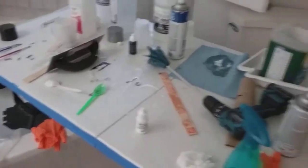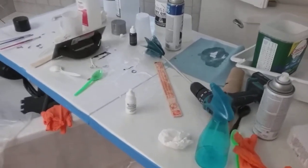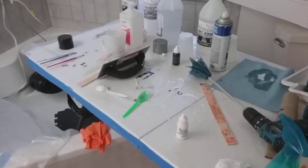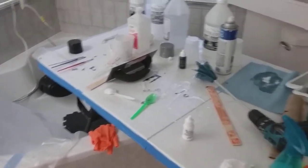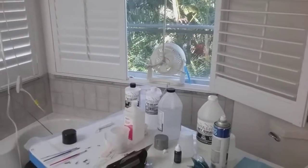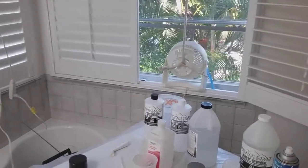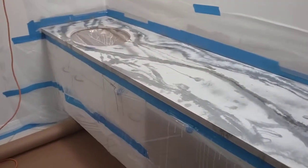But it makes a massive mess. I'm dripping epoxy everywhere — it was on the floor. I had to put paper down after the fact because the floor was all sticky. Epoxy on my drill, epoxy on my shoes, epoxy everywhere. And then the paint fumes from spraying were horrendous. We didn't even sleep in the bedroom adjacent to this bathroom because it stunk so much. I had a fan running forever. Of course the weather turned horrible — it was wet and rainy and damp and windy, which combined make it the worst possible day to put epoxy on.